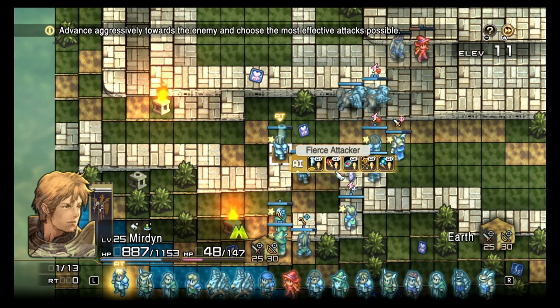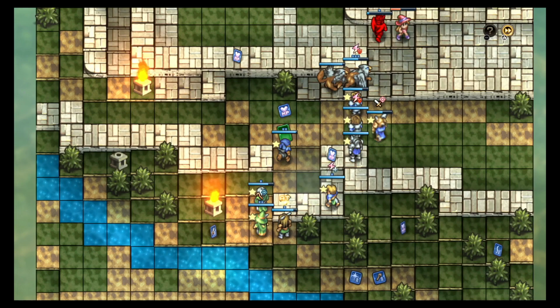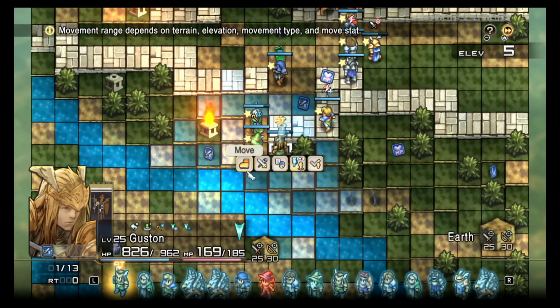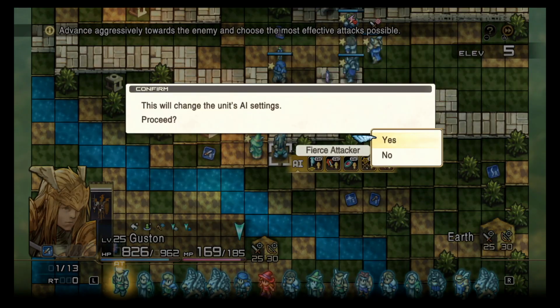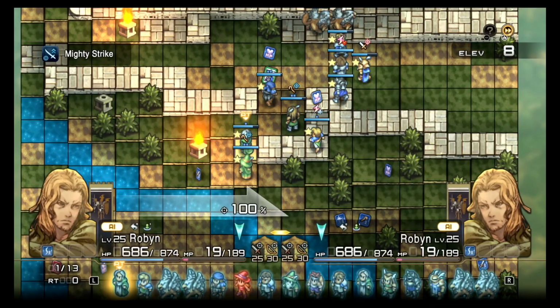Another reason I did auto battle too is it's going to be quicker than me. You know how long these battles can be, guys. They can be like half hour, 45 minutes, an hour long battles because you're thinking and planning. So when I turn on the auto AI, it's a little bit quicker so I can talk over the auto AI.